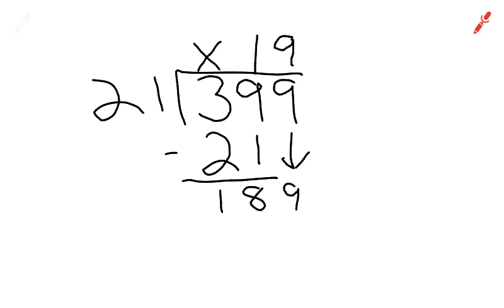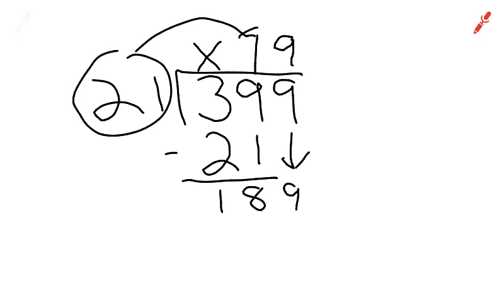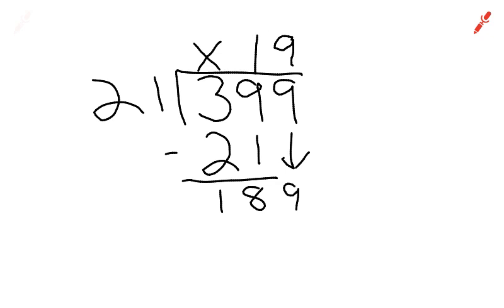Remember, it might be right, it might be wrong, but it will be close. We don't just do 9 times 2 now. We need to work out the 21 times the 9. Over here, 21 times 9. When you do that, you end up getting even 189. It goes in perfectly. Finish it up, subtract, you have 0. And your answer is 19.